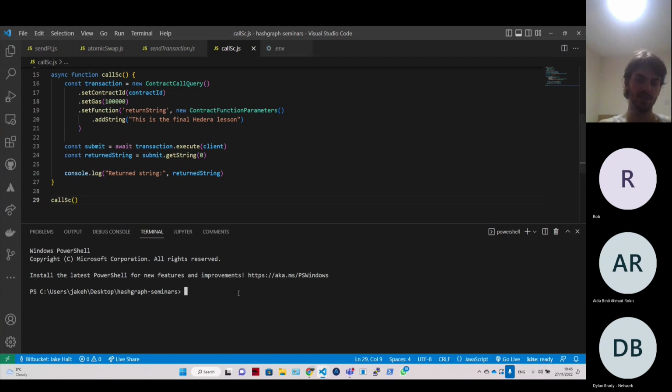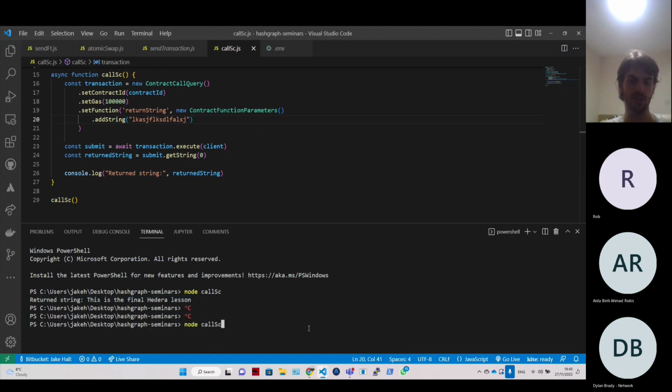We can then say node call sc, hit enter. And there we go, return string: this is the final Hedera lesson. So we can really change this to whatever we want. I'm just like that. And if we run the function again, it's going to be calling the function, and it's just going to be returning what we wrote.